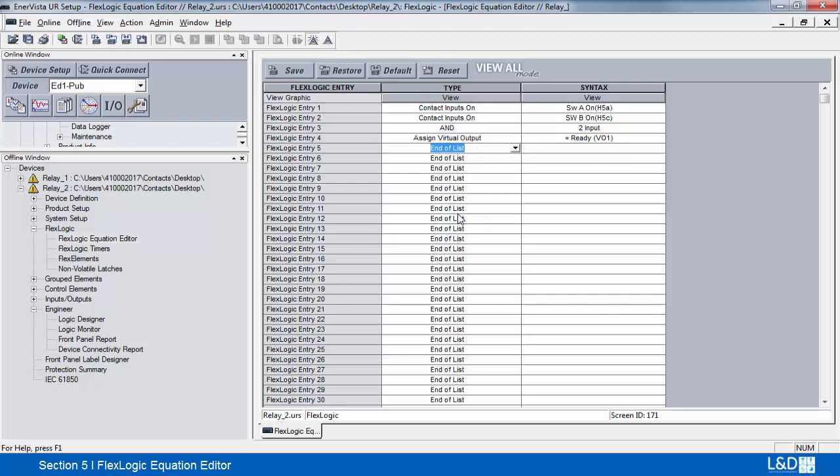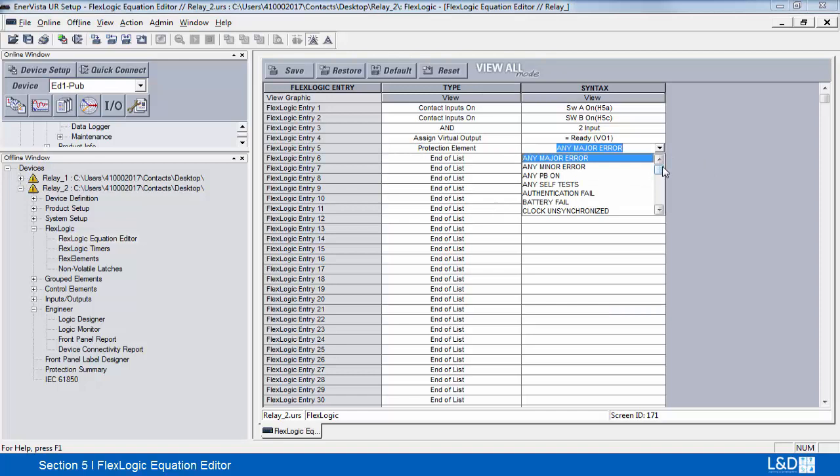We'll create another circuit for protection. So what we'll do is we'll take an IOC and a TOC function. So we'll press the letter P until we get down to the protection element of choice.